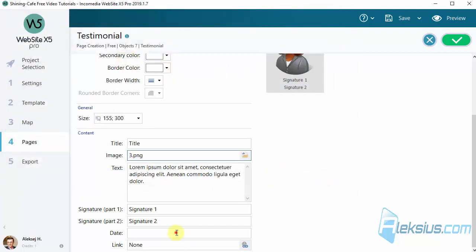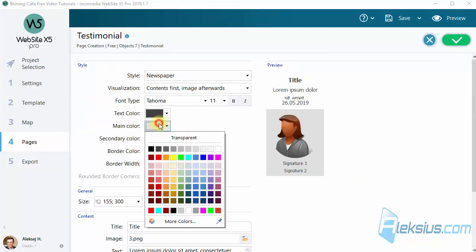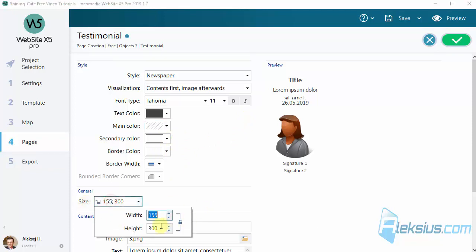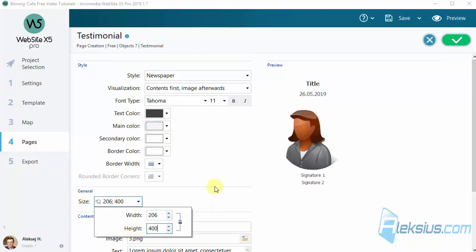Also, we can add a date. Let's change the height.